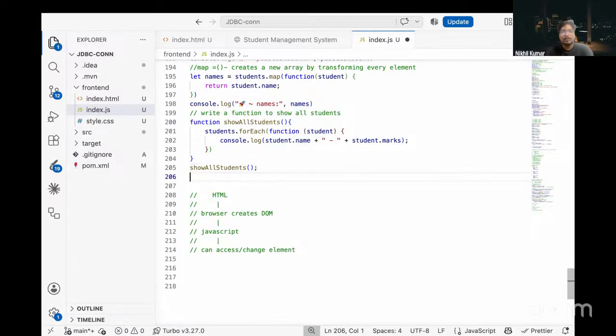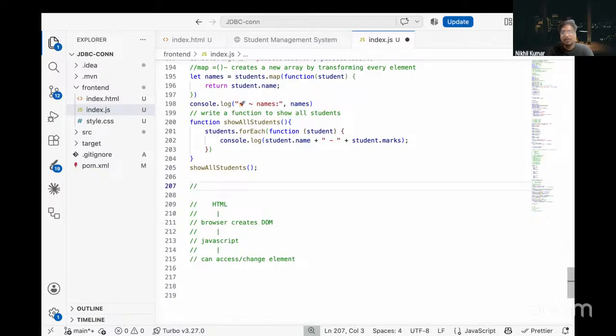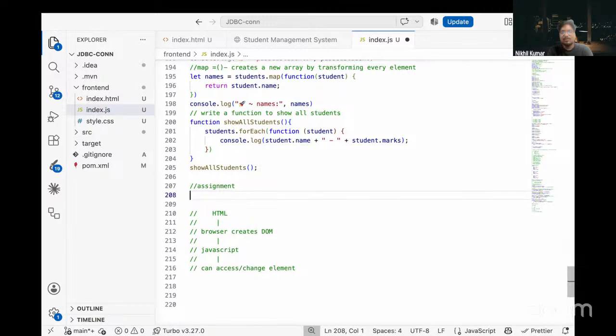So we have a homework that everyone has to do. We have an assignment, or we can say a homework for practice as well.